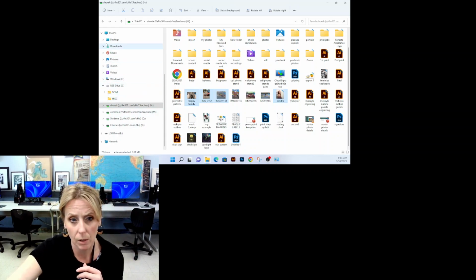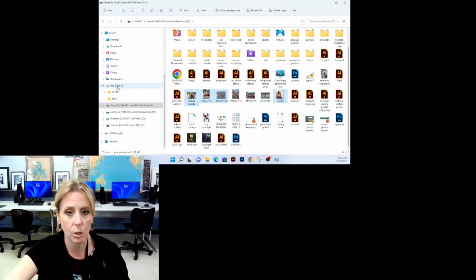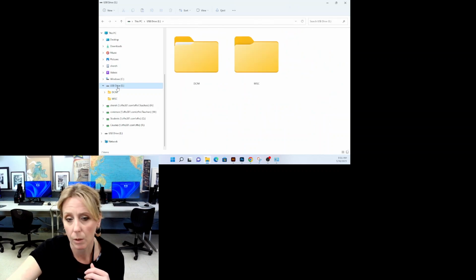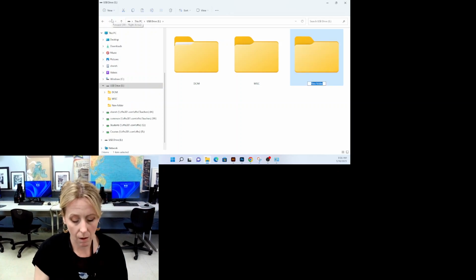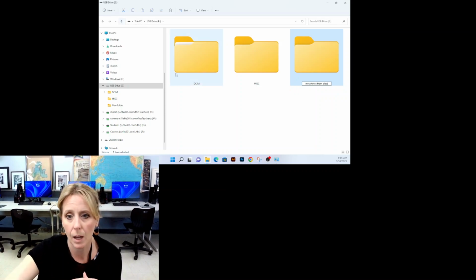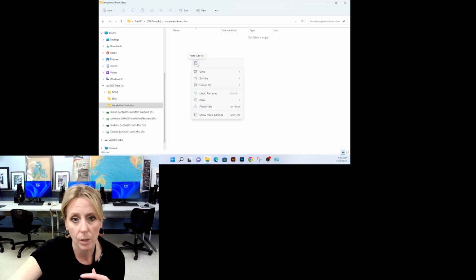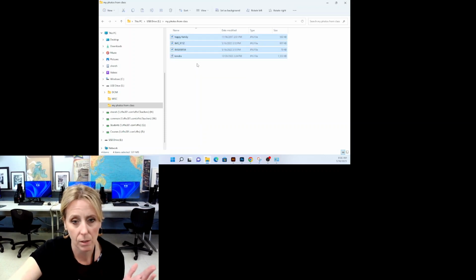Now you're going to go back to this section here, but instead of the network folder, this time you should locate the USB drive. That should pop up as soon as you plug it into the computer. So I'm going to open that drive. It's going to show me what's in that folder. Now I can just dump them straight on here, or again, I can make a new folder if I want to. I can call it my photos from class, whatever. Again, it does not matter. And then we right-click and go to this paste option, and it's going to paste all of those in there.